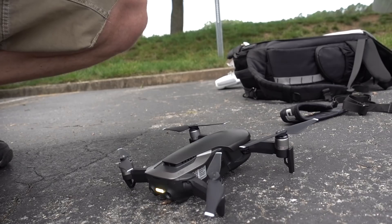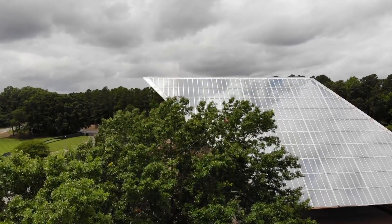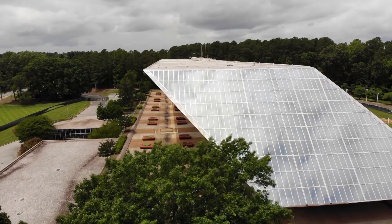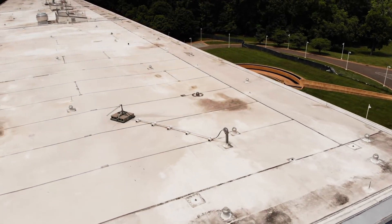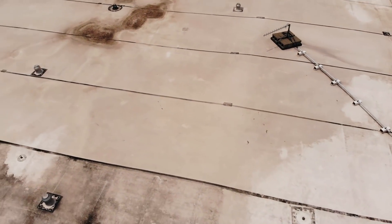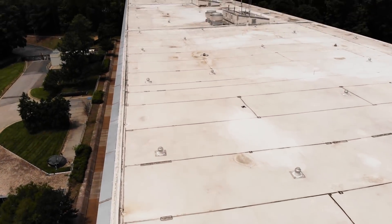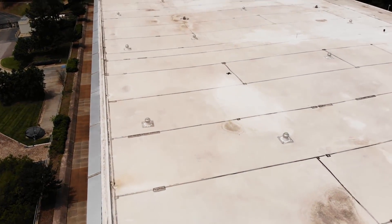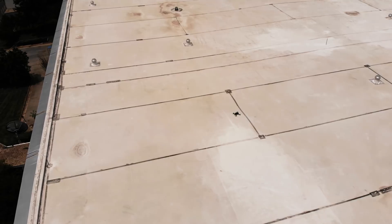So we're going to use the Mavic Air to scope out where exactly this thing is, then we're going to launch the Phantom 4 Pro with the hook once we have the Mavic Air in place. That way maybe we won't hit any poles up there, because I know there are a couple antennae on the building too. There it is — way out in the middle, it's open at least. There's nothing around it. That's good.